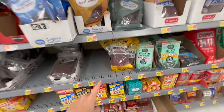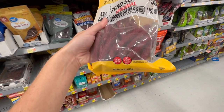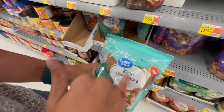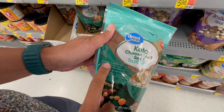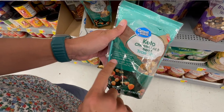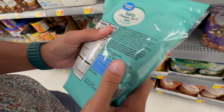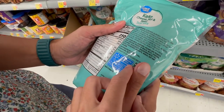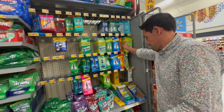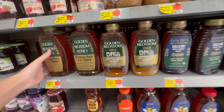Jerky is a wild card because most of it has a lot of sugar and other undesirable ingredients, but we do like these Tillamook brand zero sugar originals. We always check out the keto snacks if we see one that catches our eye, even though we don't always buy them. I'm not animal-based and Michael is only animal-based occasionally. This one had some things we wouldn't eat, including peanut oil, but if you're making steps in the right direction it would probably be a good place to start.